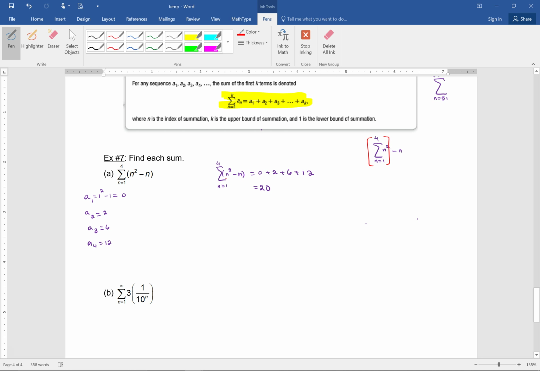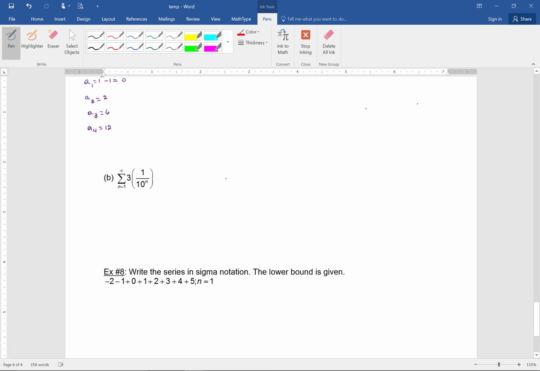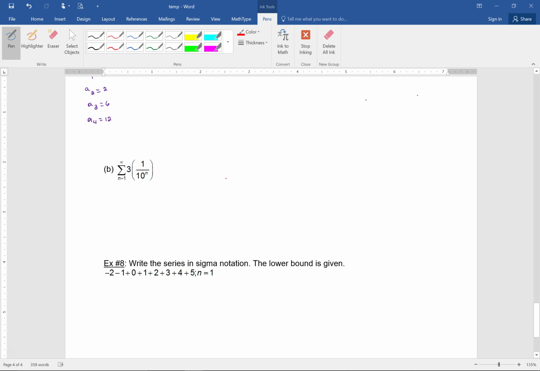Do we need to write n equals 1, or can we just write 1? No, you do n equals, because you want the name of the counter. No, on the top you definitely don't. Okay. This is a special case, and you'll learn to recognize this as a pattern. So this one, look, it's saying to add all the ones from n equals 1 to infinity. So you're going to have an infinite number of terms. Okay? So here's what you do.